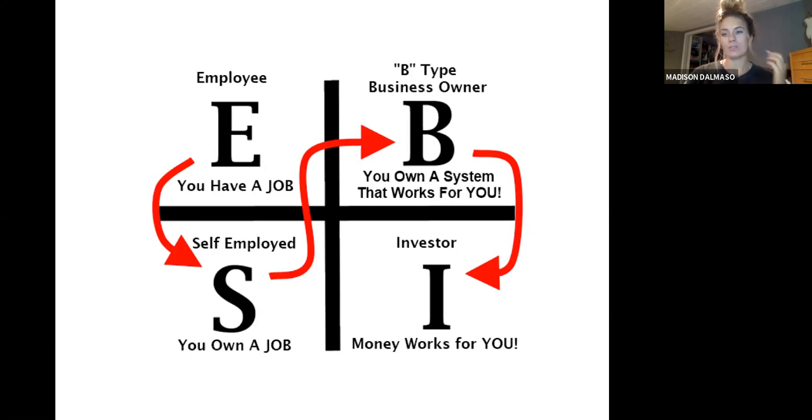And it says you have a job. So the analogy we like to use is a hairdresser analogy, okay? So you start off as a hairdresser, right? You get your hairdressing license. You're super excited to get out into the workforce or just to start using your license. So you go to your favorite salon and you're like, please hire me. I want to work for you. I want to start helping people with their hair or whatnot. And you get hired as an employee in the salon.